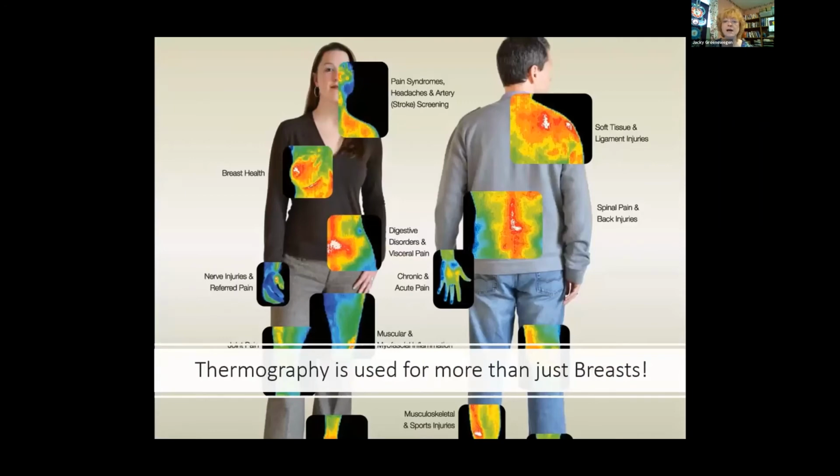There are so many other applications and ways to lead to diagnoses with thermography, and there's a list of them, just so many things. I'm going to run through them for you, but it starts at the top of the head all the way down to the bottom of the body, which the doctors can discern and suggest clinical correlation or further investigation. Just like any other test, mammogram, MRI, ultrasound, thermography, they are diagnostic tests. They do not provide a diagnosis.